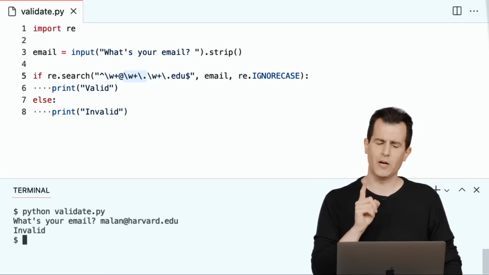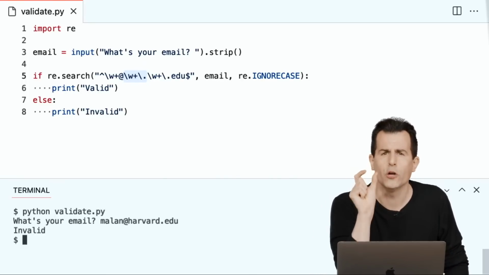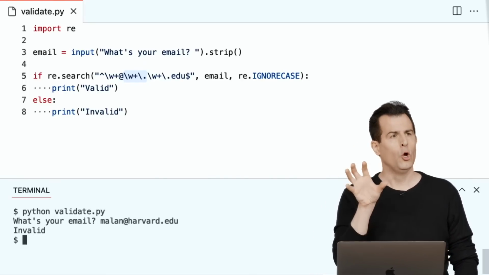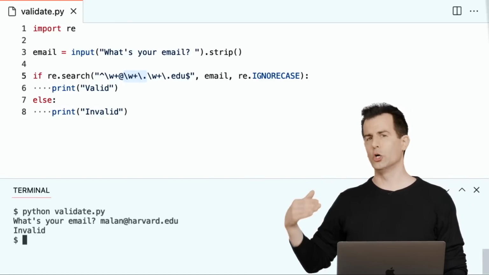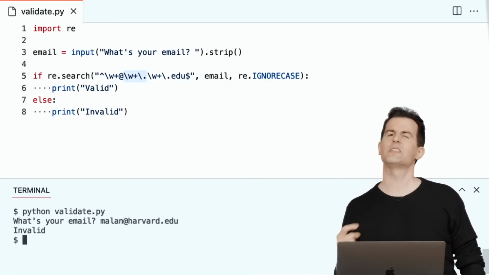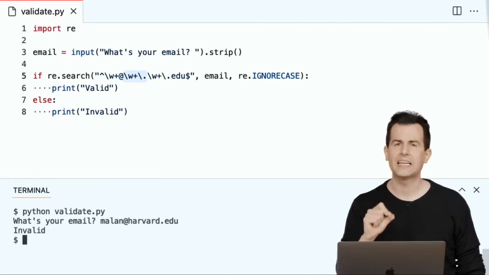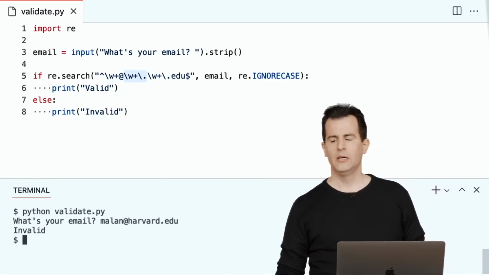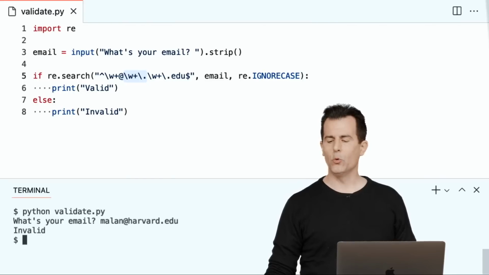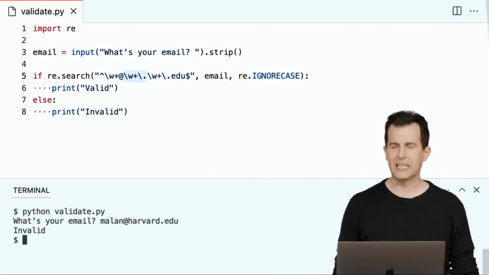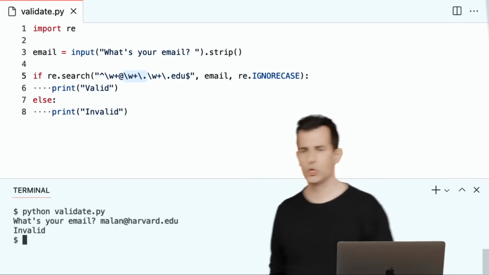Why don't I just specify to re.search that part of this pattern is optional? What was the symbol we saw earlier that allows you to specify that the thing before it is technically optional? Can anyone recall what symbol we could use to effectively represent that something before it is optional?